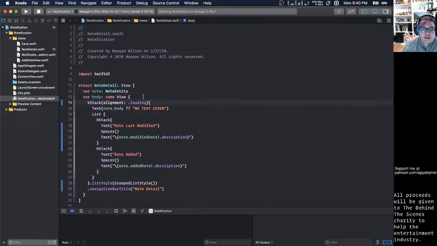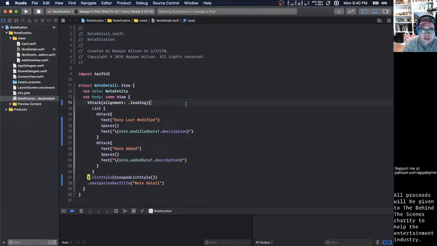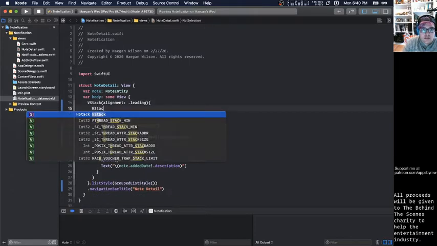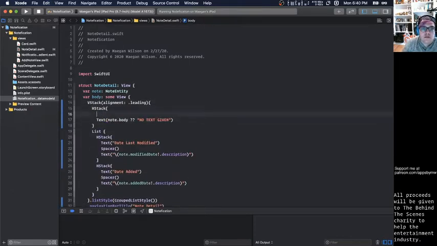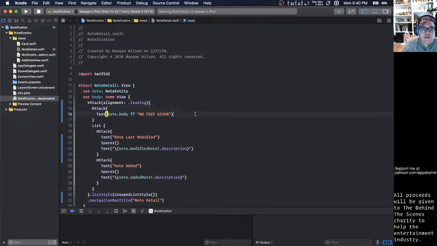So like I said, I applied the dot leading to move it to the left-hand side of the screen, and it's the left-hand side because that's where the device is located. Awesome, and it is better. Great. Thanks so much for letting me know. So now we're going to put this also in an HStack. That way the text in the button and the toggle are all in the same plane here. So HStack. Cool. So that moved it to the left.